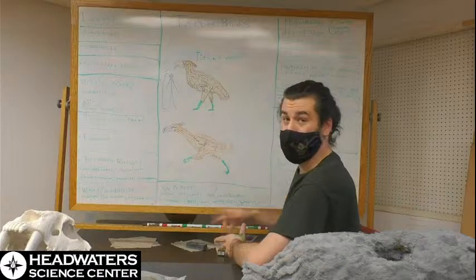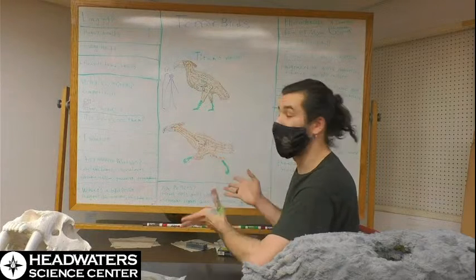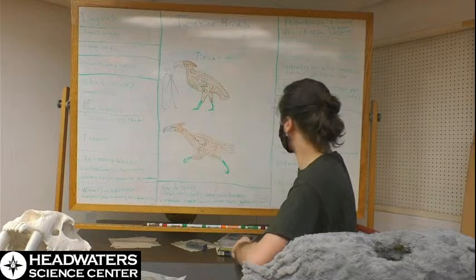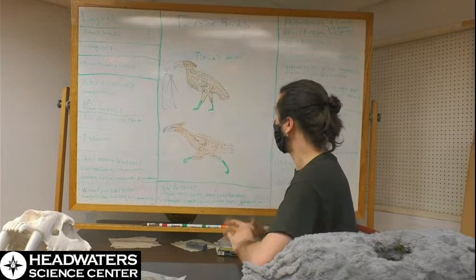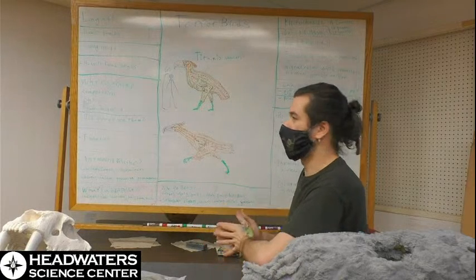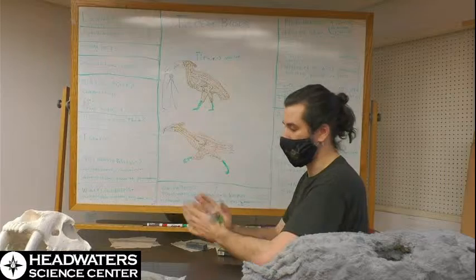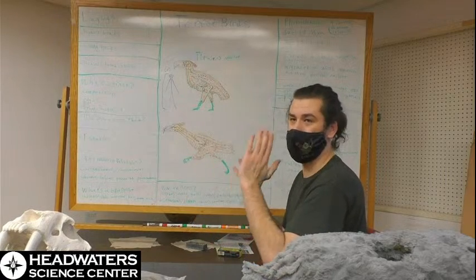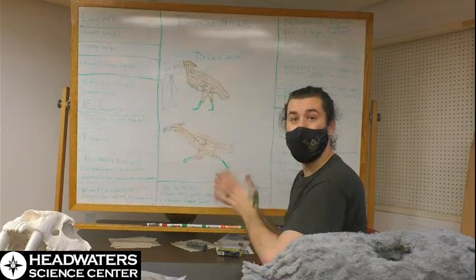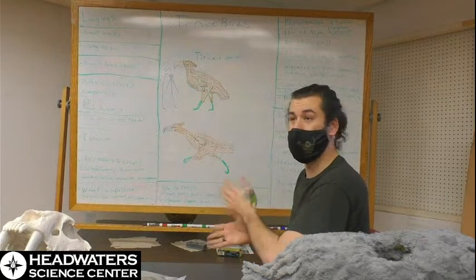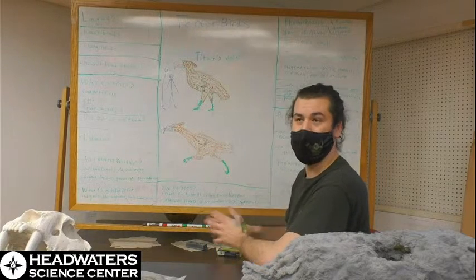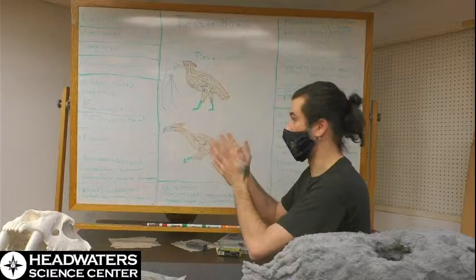A lot of these evolved in South America and they were mostly found in South America throughout most of the Pleistocene. Although around 2.6 million years ago some of these actually migrated to North America and a little bit sooner for some of them they were able to swim across the ever-shrinking gap between North and South America. These are some of the animals from the Great American Biotic Interchange. These were one of those success stories from animals of South America moving north.